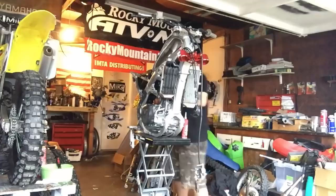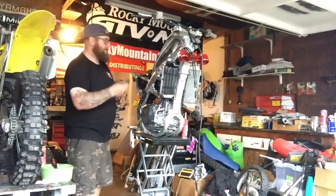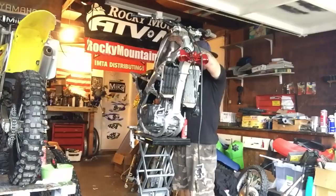There's a little lanyard that straps to the bottom of the tank and a little plastic cap. A lot of things you can forget easily on this thing. Never mind that.